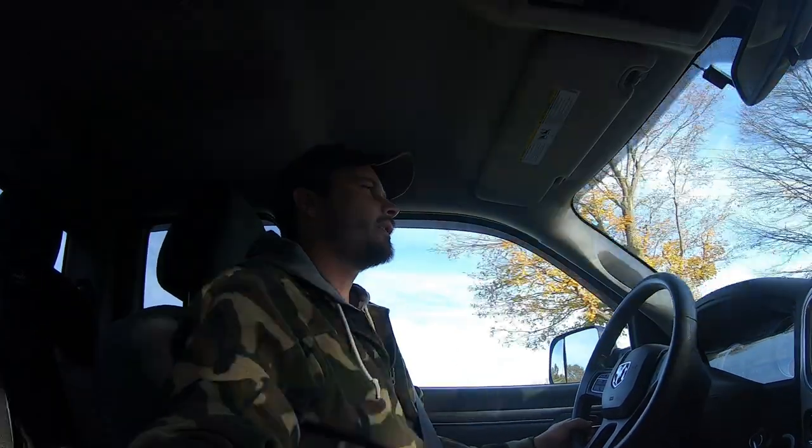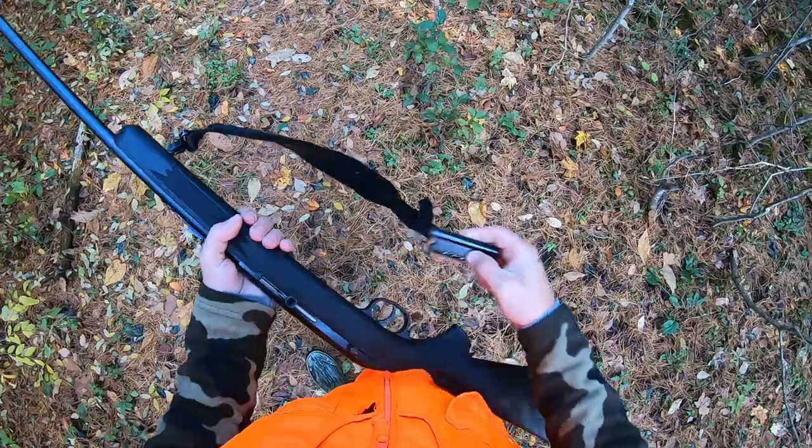Today we're continuing our squirrel catch, clean, cook. I'm gonna be using a 22 today. I hardly ever use my 22. For squirrel hunting, I find it more challenging.